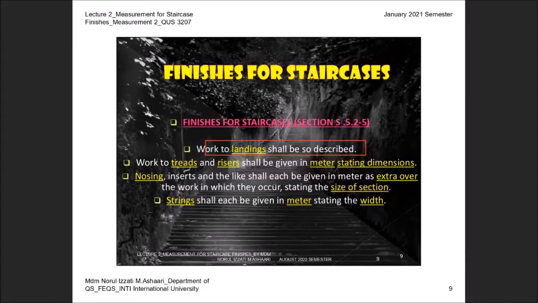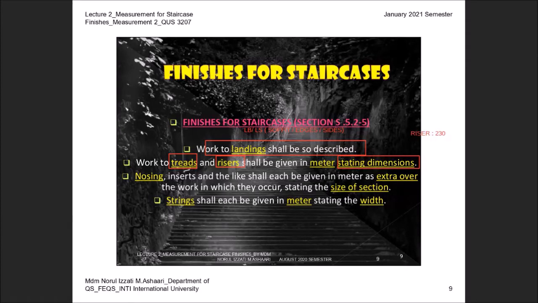Okay, item number 2, work to tread and riser shall be given in meters stating the dimension. So you have to measure tread and riser separately, but don't forget to write the dimension. The word dimension means, for riser, let's say you scale, you get 230, so you have to write riser 230 mm height.